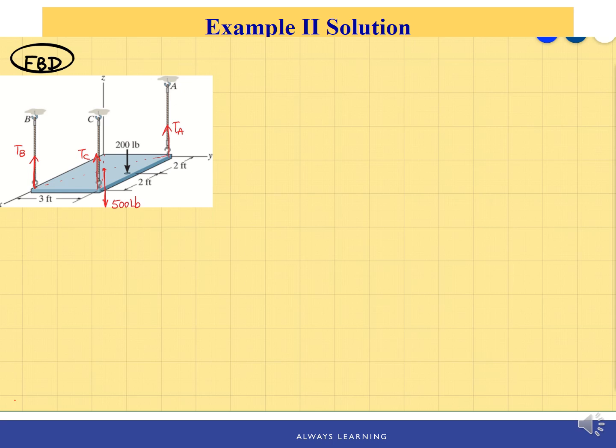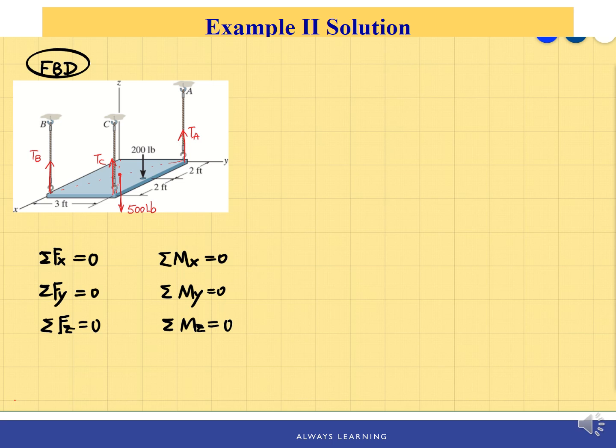First, draw the free body diagram, identify the support reactions exerted by the cables, and again we have just 3 unknowns. We know for our 3D rigid body equilibrium problem, we can write 6 equilibrium equations in total. But since we only need 3 unknowns, seems like we don't need 6 equations. So let's see which equation we're going to use.